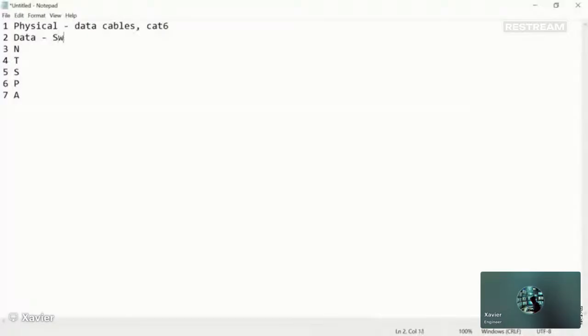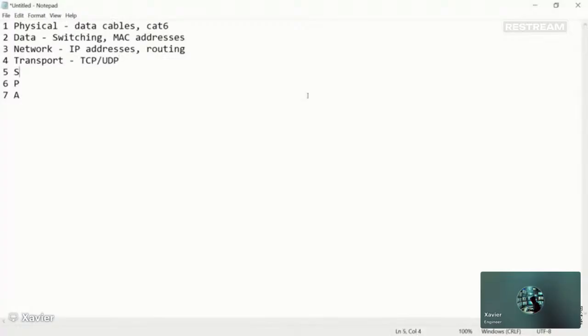Layer 2 is the switching, right? And also our MAC addresses. Going down the list, we've got the network layer, which is IP addresses, so routing. The fourth layer is the transport layer, which is TCP and UDP, which we have talked about as well.